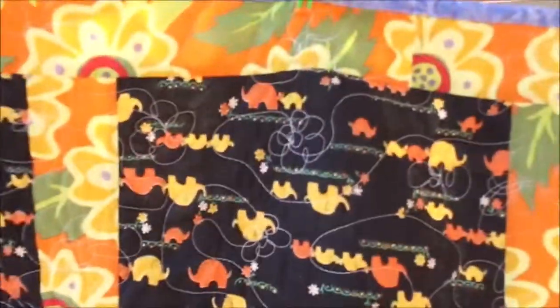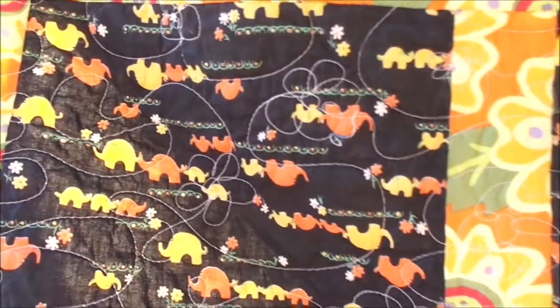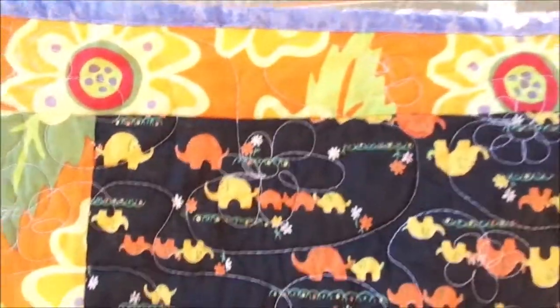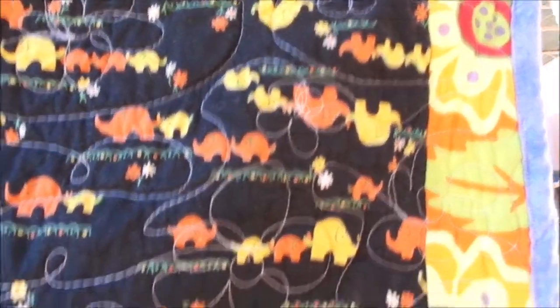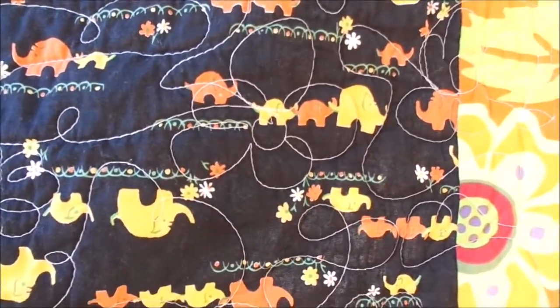And I was playing around with my quilting on this, so you'll see they're not awesome, but they're kind of cute. I felt like the little flowers go with the flowers that are in the background of the elephants. And you'll see there's also flowers on the back.